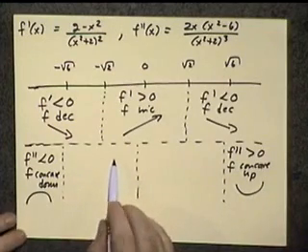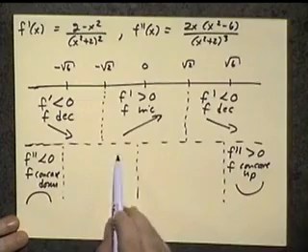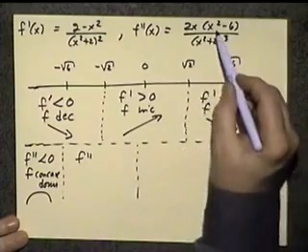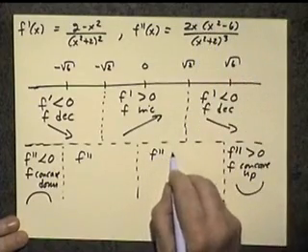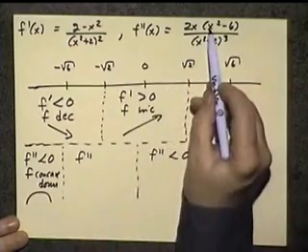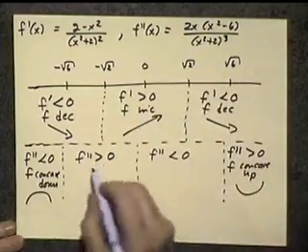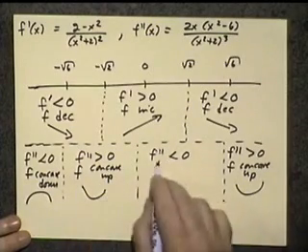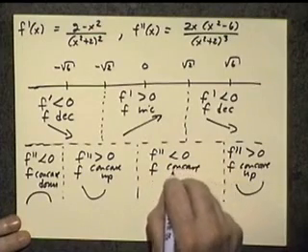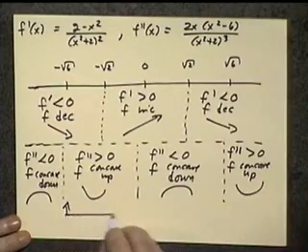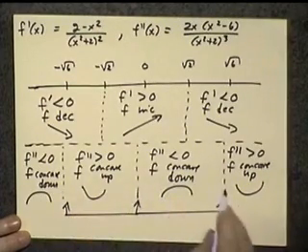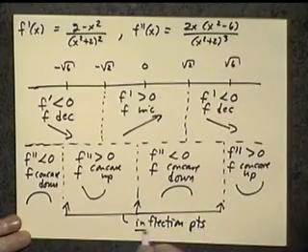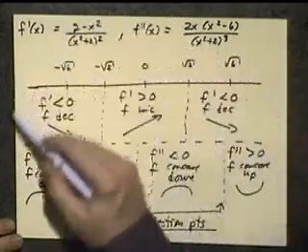Now, in these two regions in here, I am looking for numbers that are between minus or plus square root of 6 and 0. It's easy to pick numbers like that. For example, between 0 and square root of 6, we might choose 1. Putting a 1 in here gives me a negative number. So this makes the second derivative negative here. And if I put a minus 1 in here, this will be negative times negative, so this would be positive here. And so this second derivative greater than 0 tells me that concave up is what the original function is doing. Second derivative less than 0 tells me the original function is concave down. So it looks like that. And because at each one of these three division points the concavity is changing and the derivative is defined throughout, that means all of them are inflection points.